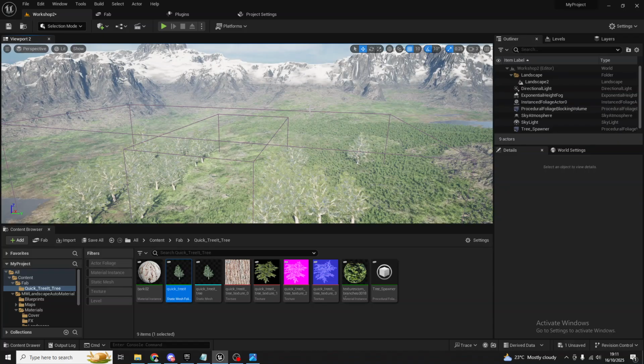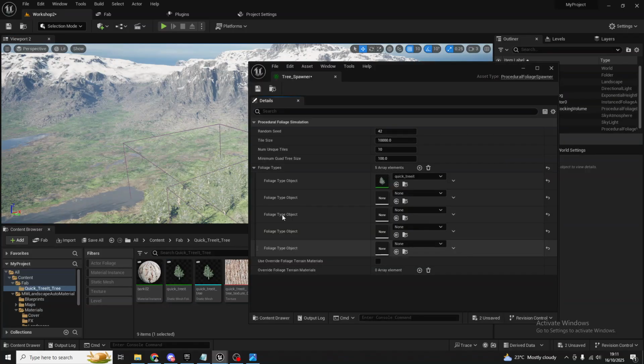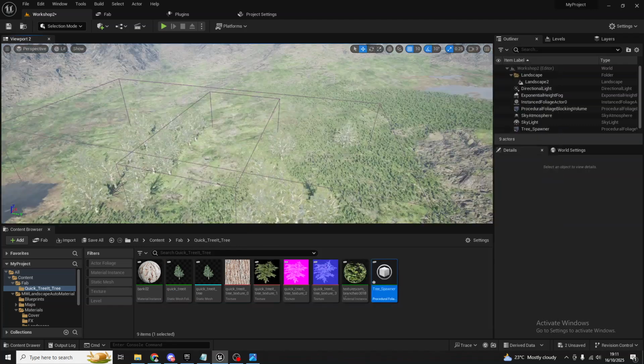Do it more with trees. If you want to do multiple, the variations will apply here, right? So if you have more trees that you want to add, you just add all of them here, and this spawner will have a variation of all these trees. Then the fall off curve would just randomly pick trees.